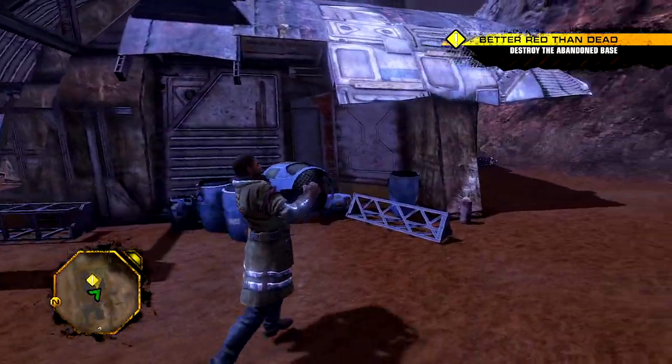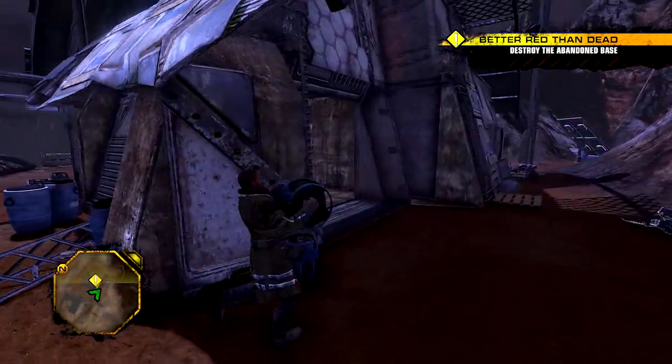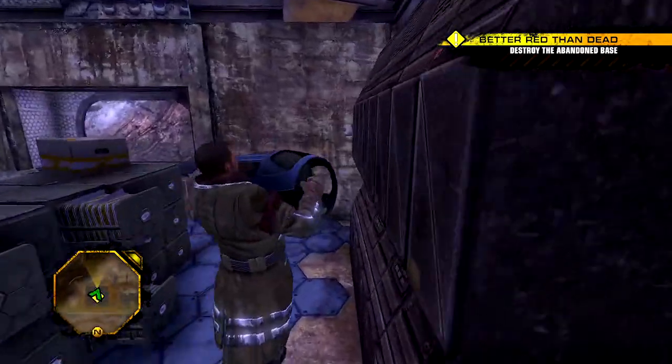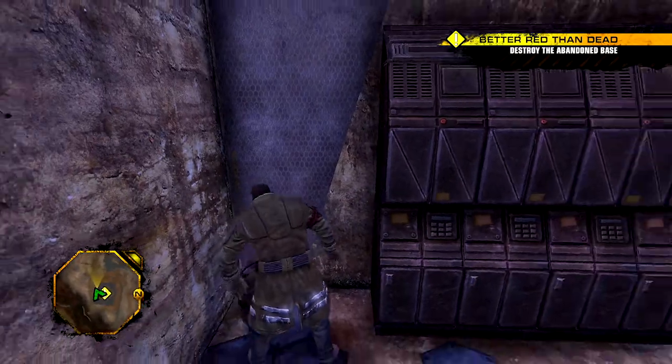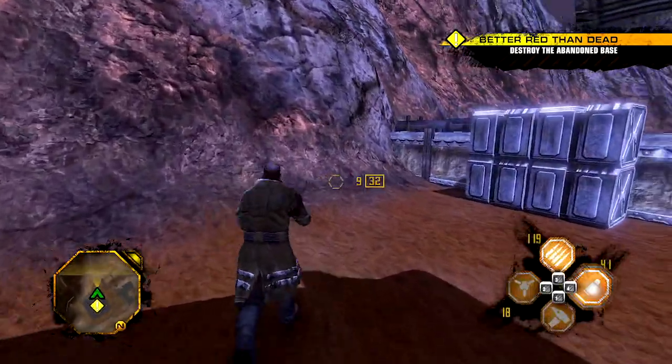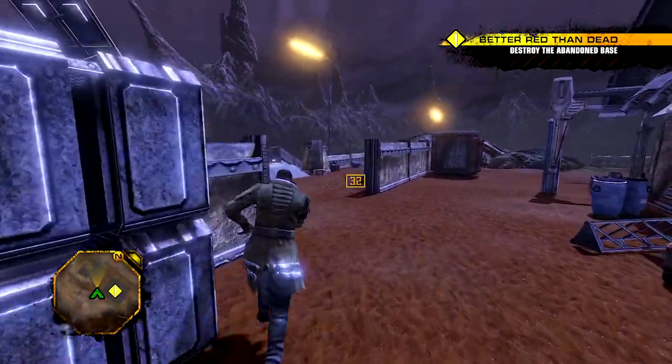But there are challenges that you can find out in the world, and it's like destroy this in like 15 seconds and it gives you a rocket launcher or something. That's quite fun to do, but you gotta be really gentle about it sometimes, because you only get a few shots off and it's already time to go. Oh, we found a pistol.